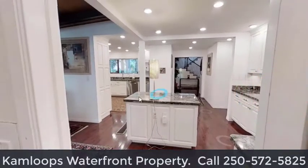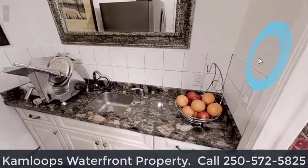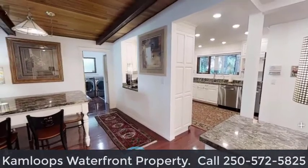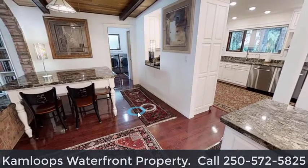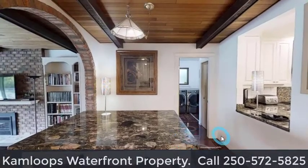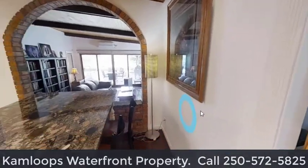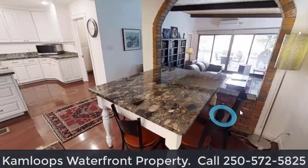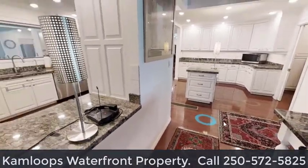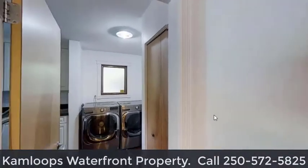So let's go around here, and whoop, there's the pantry countertop. We're going to go back out in here. There's the laundry room out in front. And let's see, where are we going to go right now? Well, this is the kitchen nook, obviously, and looks like we're going to go into the laundry room. Oh, maybe not. That right there, that's the family room across from there with wonderful waterfront views going out. I guess we're going to go around in a little bit of a circle. I'm not a professional videographer, as you can tell.